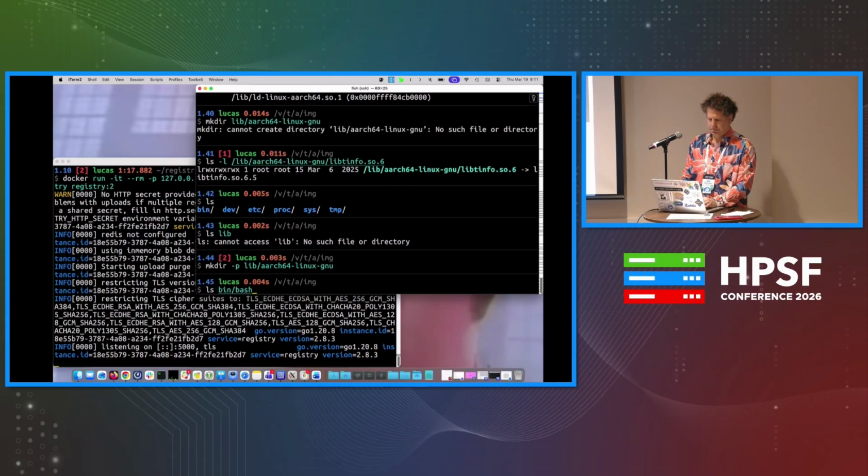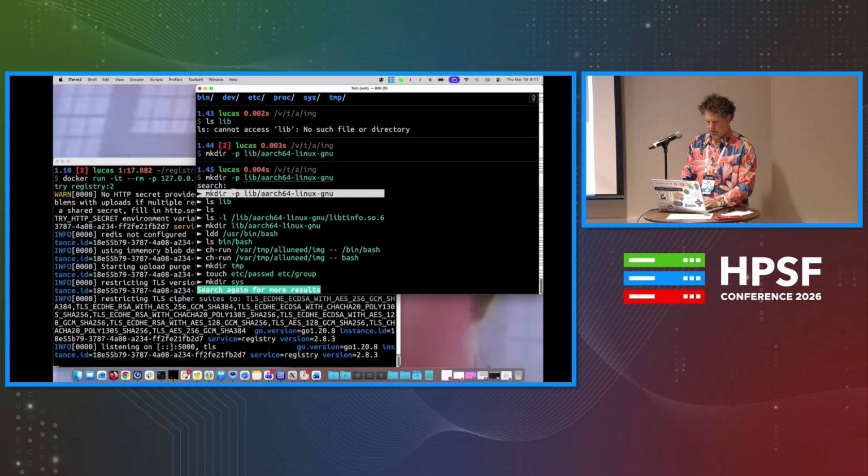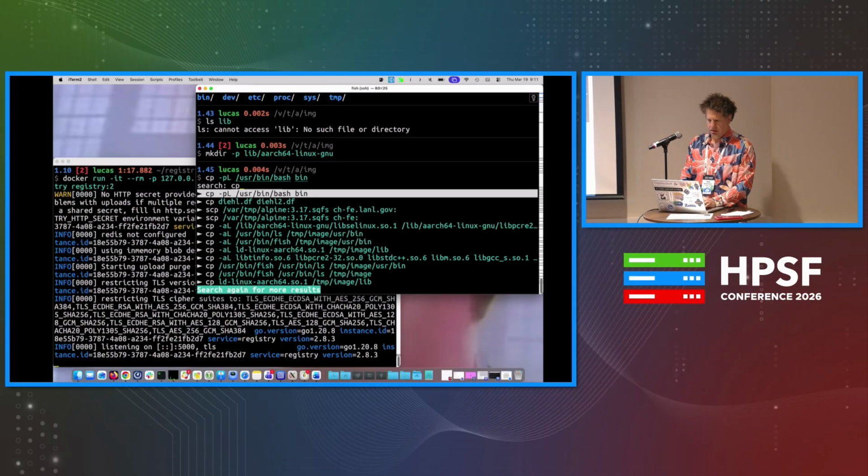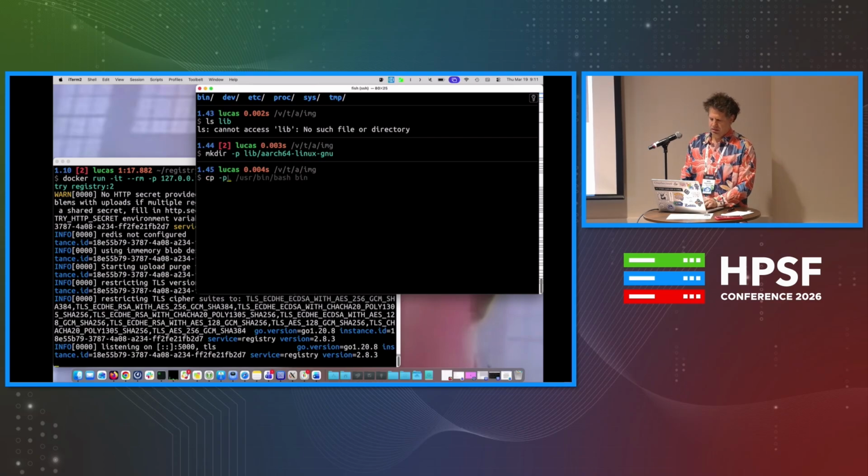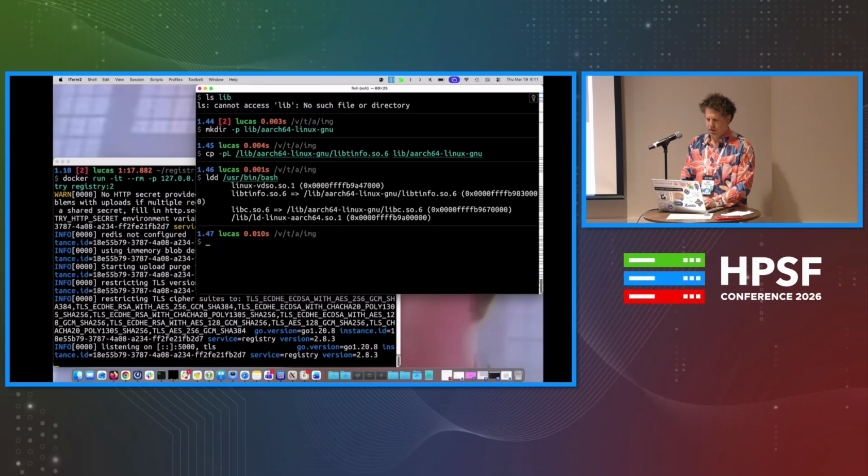Okay, so now we'll copy the, right? cp. Oh, I Ctrl-C'd it. Okay. Never mind. Right. So now we can copy it into lib/aarch64-linux-gnu, right? And there were some others. So we also want, so we did that one.